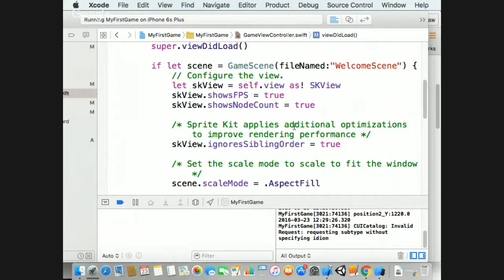And things that we didn't discuss. SKView has a few options that help us with debugging: showsFPS and showsNodeCount. This allows you to display at the bottom of your screen information on how you're doing performance-wise, right? So how many frames per second your game is rendering, and how many nodes you have. This is important if you're creating and destroying nodes. You may want to see this number when you're debugging. And when you don't want to debug anymore, you want to see your actual game, then you can switch this flag to false.